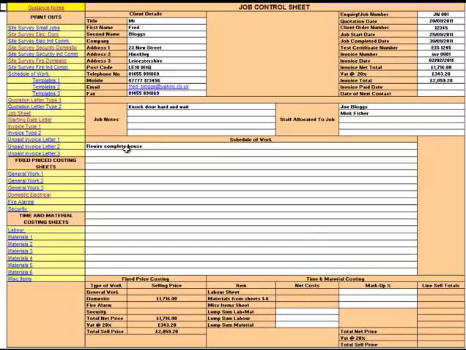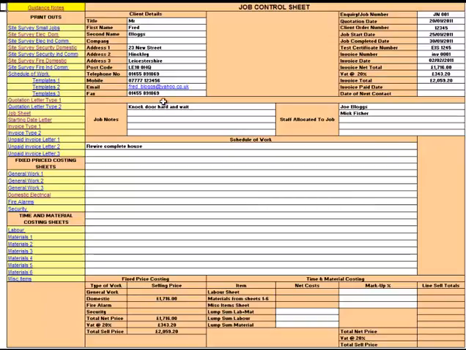If it was a more simple job, you could just type in the basic information. If you didn't need to go out, and you could quote it from experience, you can type in that part there, which will produce the price, and then you type in that would just produce the invoice.